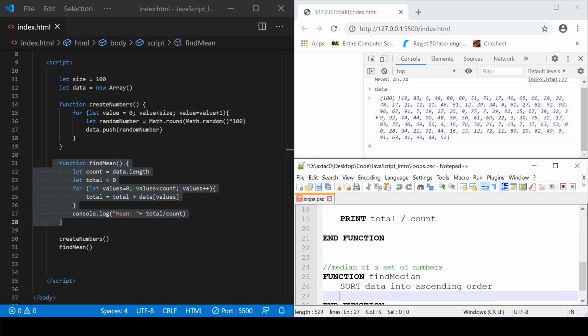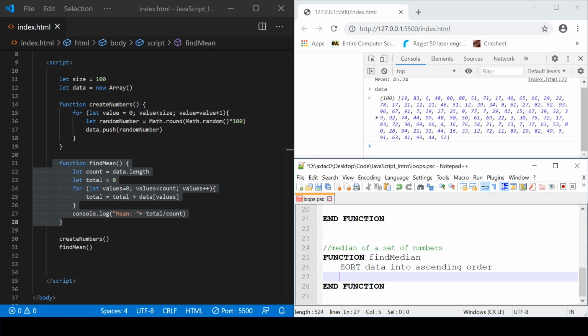And that will take about one line of code in our JavaScript. It's really simple. So now we can imagine in our head that all these data values are sorted. Now how do you find the median? Well, the median actually, there's two possibilities, isn't there? If there's an odd number, then it's just the middle value. If it's an even number, it's the (n plus 1)th over 2th value.